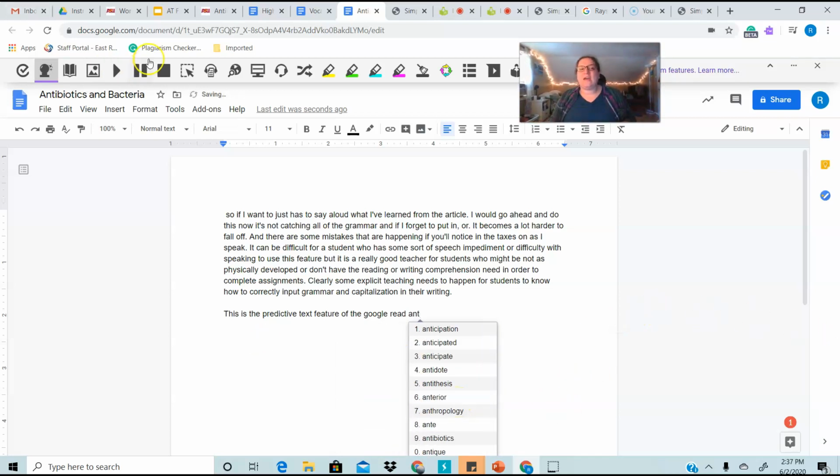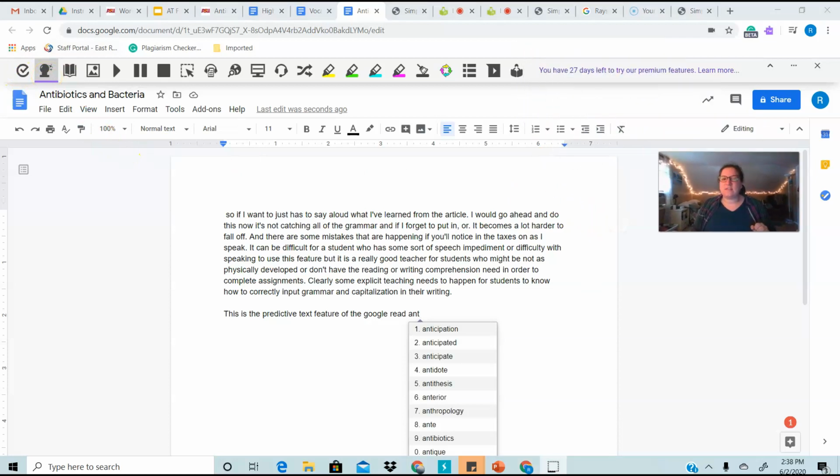And as I begin to write more about specific things, it'll catch on to that. So if I was writing a whole article about disease, it'll catch on to that, and a lot more of the, see, look, now it's saying antibiotics. A lot more of the predictive text will be applicable to what I'm trying to write.